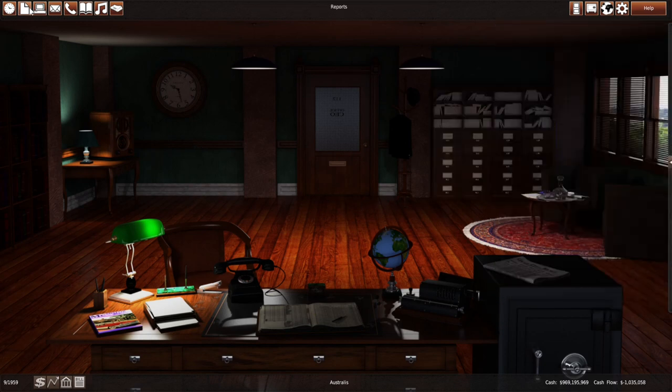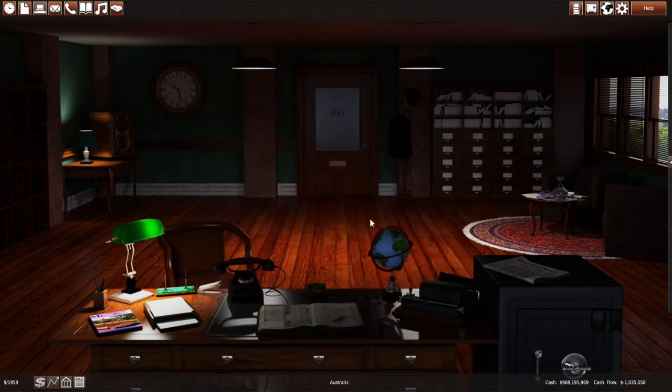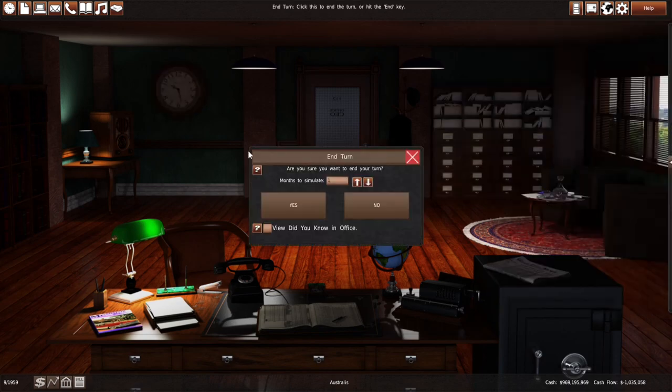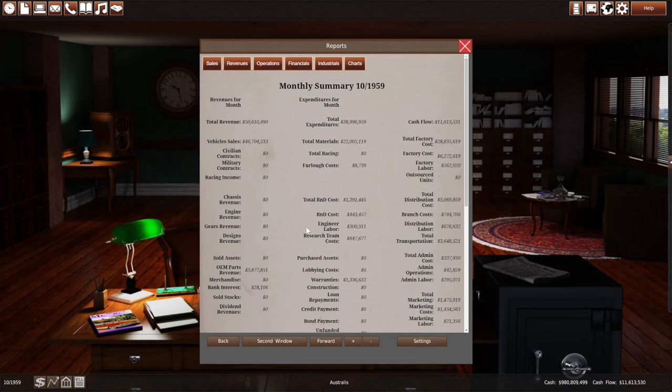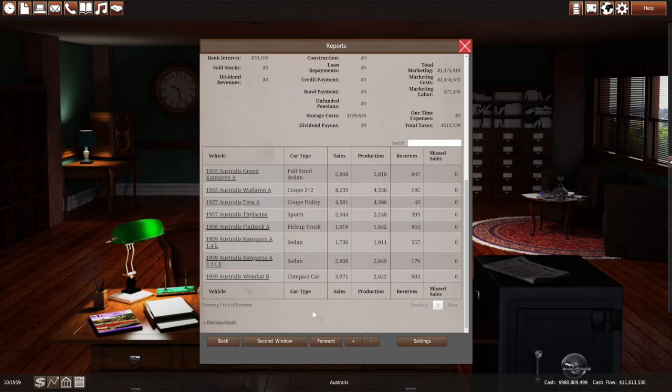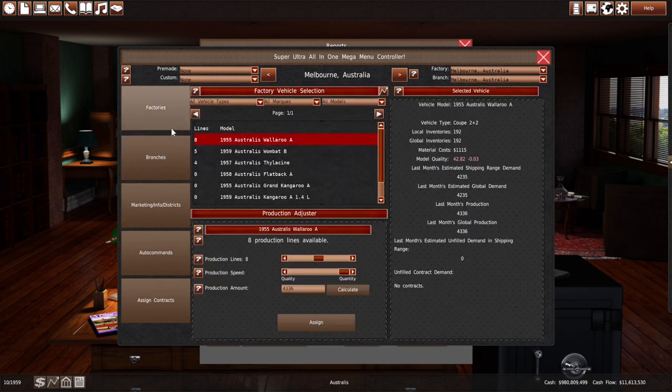Why do we have a negative cash flow of 1 million? Oh, tax month, so we have 6 million of taxes. So that's a good problem to have. So sedan sales have slightly picked up, so even more LXs. Are we making a profit? Ever so slightly. So we can probably increase prices a little bit. And still make a few more LXs in Sydney.